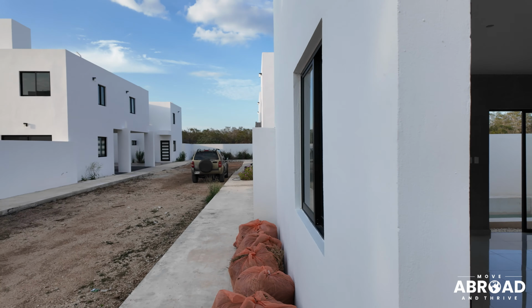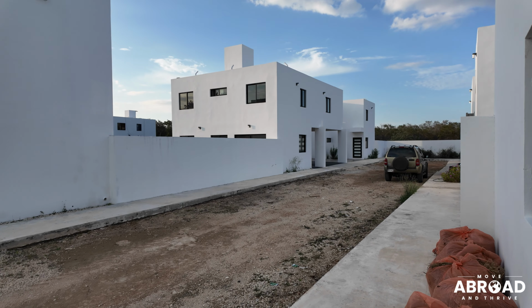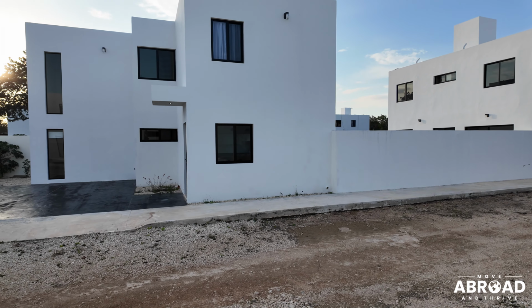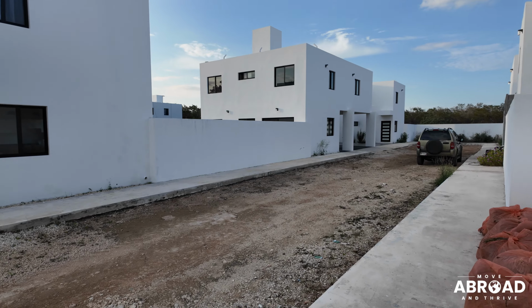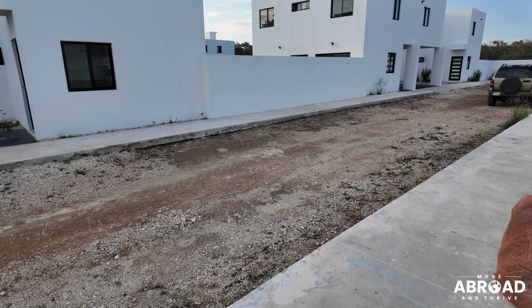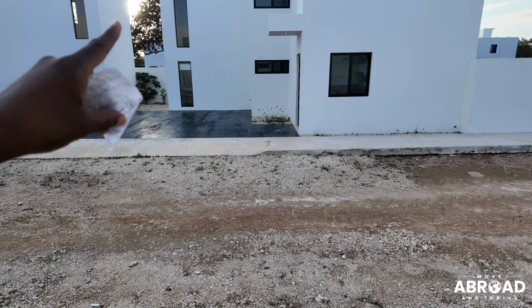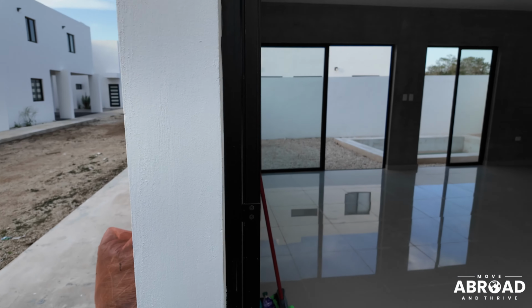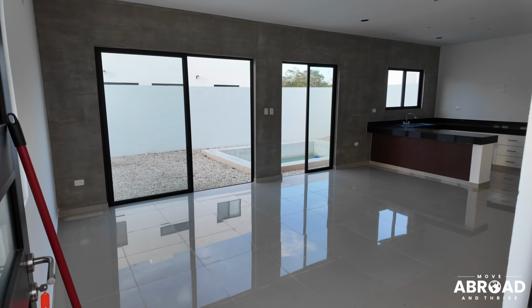It's in the middle of nowhere. However, there's a lot of building and development going on in the area, so that's a good sign that eventually this will be completed. We're talking about paved roads and stuff like that, but they already have lights out on the main strip. There's a big drag car racetrack on the other side of this. I'm going to show that to y'all probably in a separate video.